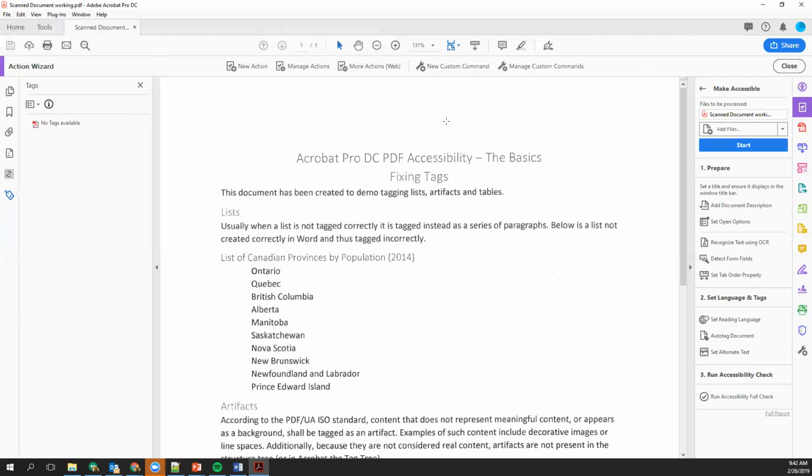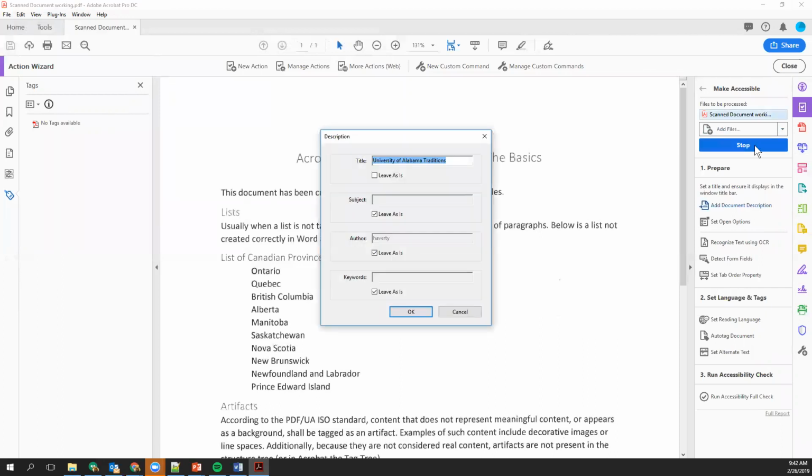It looks for common elements that need further action, such as scanned text, form fields, tables, and images. I'm going to use it now to start enhancing the accessibility of this PDF file. So I'm going to select the blue Start button to begin, and then follow the prompts.